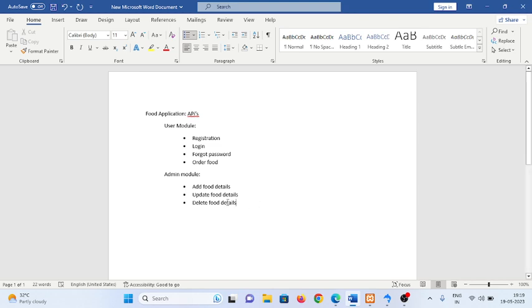So here we have add food details, update food details, delete food details. Now I will give a small explanation like this. Next week I will give everyone a different application, so everyone has to make their own.